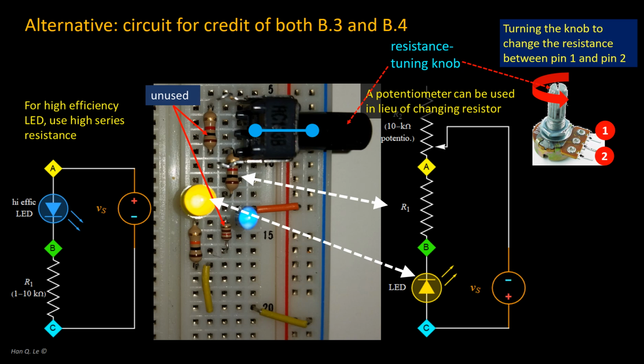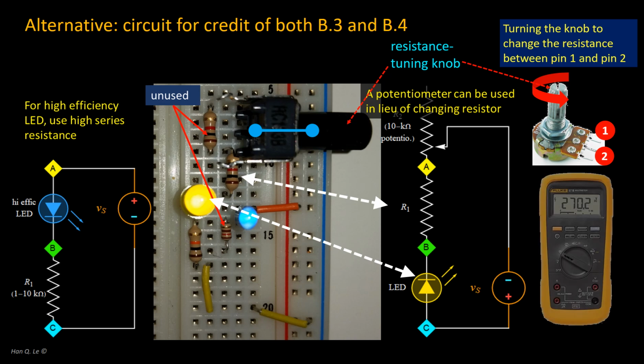Start by turning the knob all the way such that you have 10 kilo ohm between the two terminals used. Note that the third terminal is not connected to anything. Without the AD2, it is likely you have only one digital multimeter at home. You will need to measure the voltage between node A and node B, so that you can use Ohm's law to infer the current through the LED to keep it at a safe level. Then, you will also need to measure the LED voltage between node B and node C.